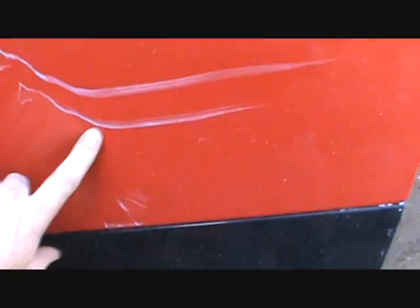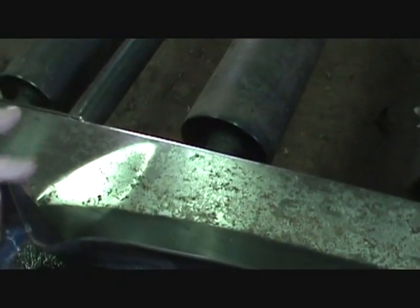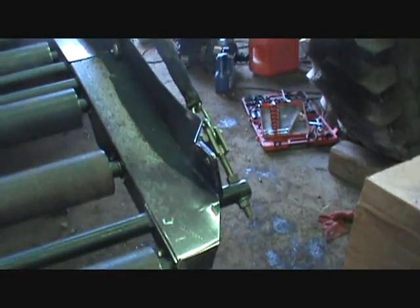But there's just a couple of things that are going to cause the price of this baler to go down. This is one of them. Cosmetics are very important when it comes to these balers. I don't like poor cosmetics, and this here, I did this. I was backing it into the building, and I hit a hay wagon that was up against the back wall of the building, and I bent it. So that's my fault. Does not affect the operation of the baler at all, but it's just one of those things that happened.